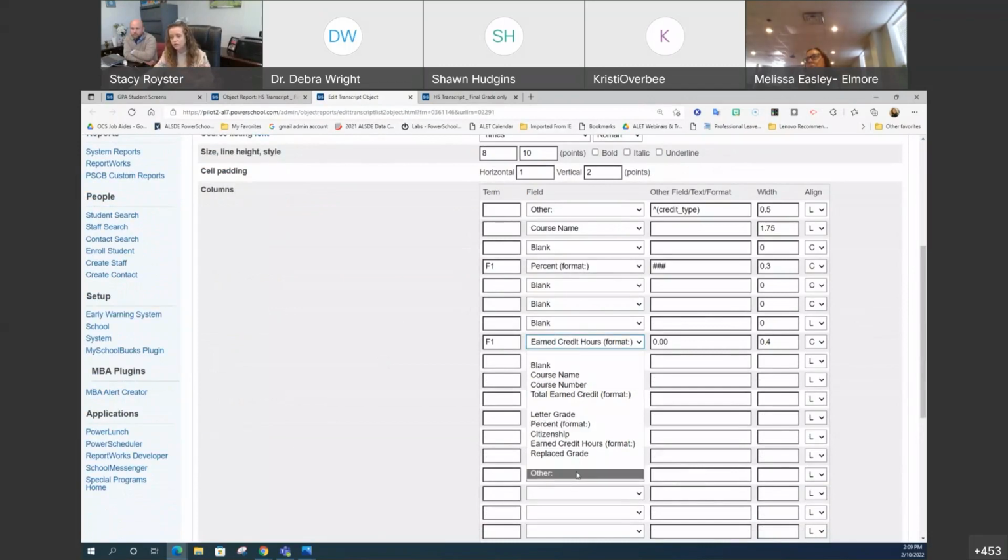And you can do other, and if you know the correct technical DAT tag, you can then go in and add that in. So there's lots of play and manipulation that can be done in here. I know that we're at the point that we need something out there so that we can get our feet off the ground, because we have seniors who need to graduate in May. We can do that. We will get fancy with this and make this very individualized as we move on down the line. And yes, I do plan on doing some trainings to show how to do all of this other stuff. Right now, we're hitting the hot burning topics.